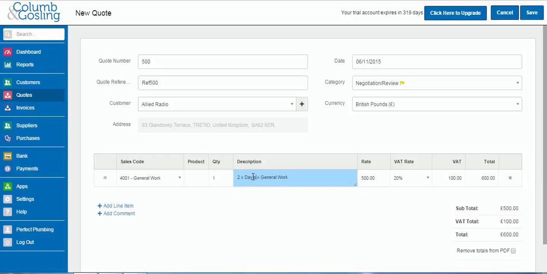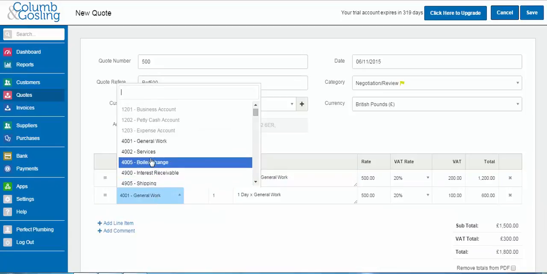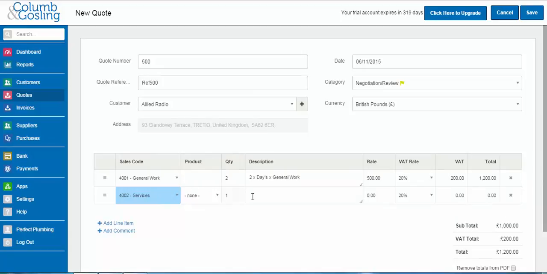So I'm just going to add in 2 days, and that will calculate the total for me just by putting in a quantity of 2, and we can see that's changed the value. You can just free type any sort of bespoke work you want into here as well. I've got services, so I can just go and type into here utility room, and then we can just put a price in there. We can actually put in the net value and we can see it's added on the VAT rate for us, or we could just go in and type a total gross and we can see it will calculate the net for us as well.